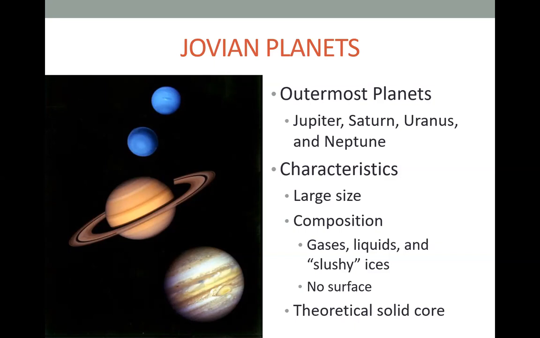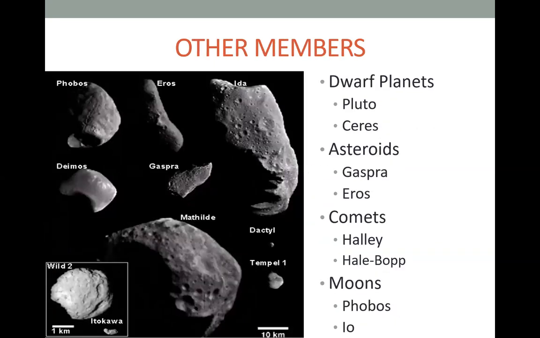The mathematics makes sense that it should be there, but we haven't really been able to test whether or not it does have a solid core, because the spacecraft that we can send to these planets tend to get destroyed pretty early on into the entry of the atmosphere of these planets. So our data is limited, but based upon the math and the physics, they should have a solid core in their center.